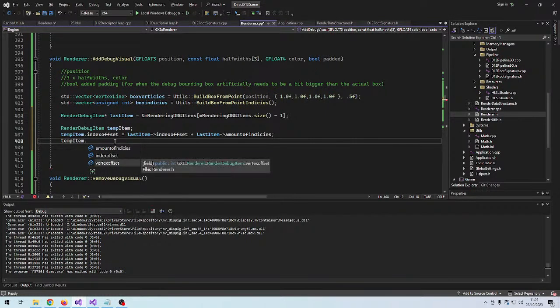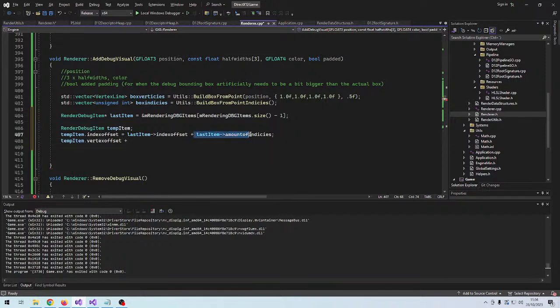vertex offset, and we will add, since we know, let's see now.